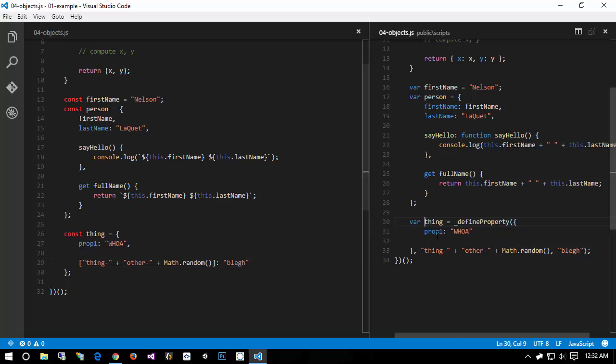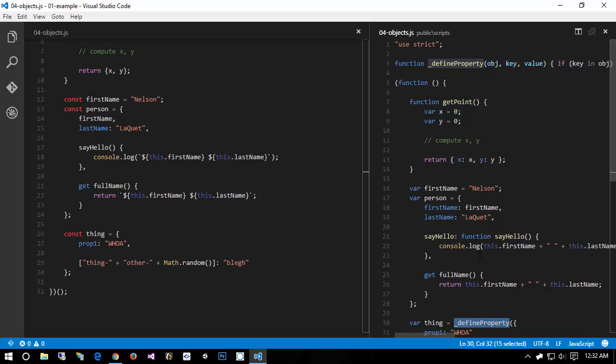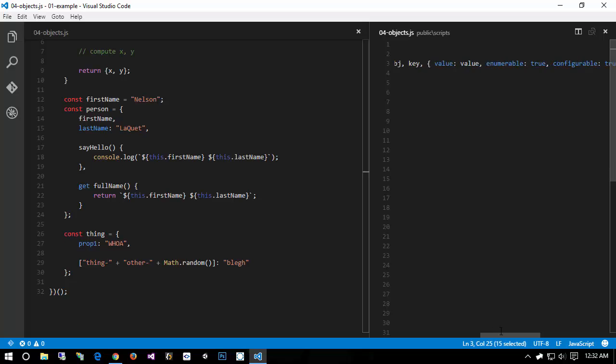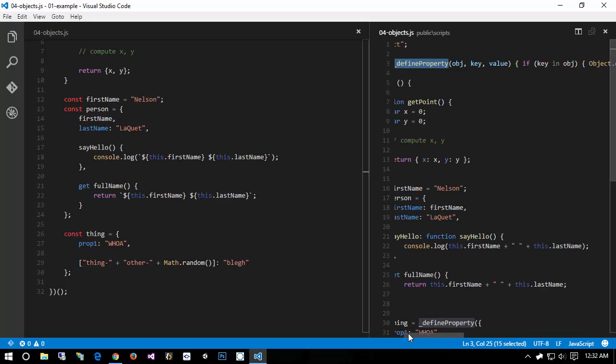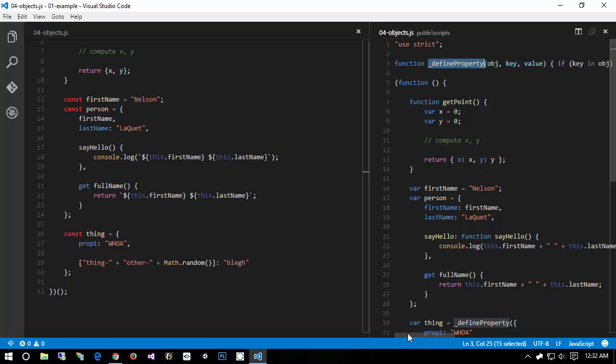But now let's look at the thing that Babel is doing, because we're going to see examples of Babel doing this quite frequently throughout this section. And that is, it's now using this underscore defineProperty in order to declare both the object, and it's also passing in the new property that we want on it. And where does this defineProperty function come from? Well, if we scroll up to the top of the file, we'll see that Babel actually inserted a defineProperty function at the top that allows us to define that property in a way that happens at runtime.